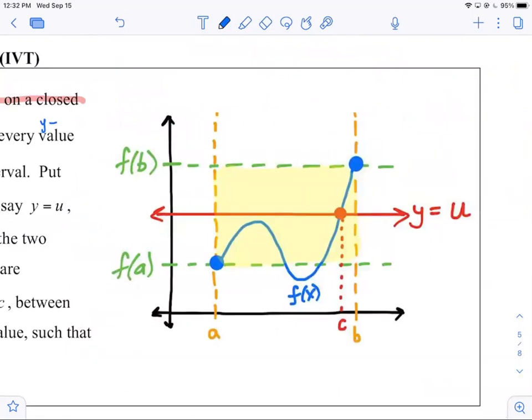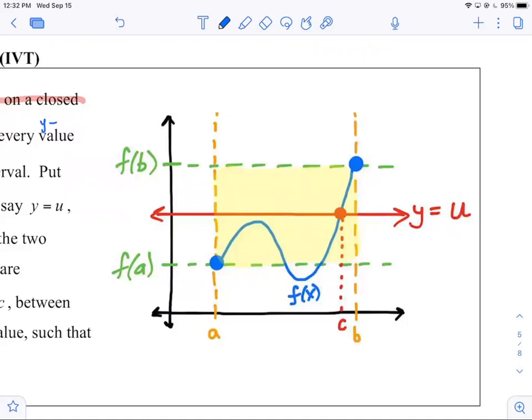Here's a graph of essentially what it says. I have the little blue graph right there. Okay? Is the blue graph continuous on the closed interval from A to B? Yeah. On the open interval with the peepers, no jumps, no holes, no vertical asymptotes. And you can see that the bridges are tied to the roads at the two endpoints. So the IVT applies.